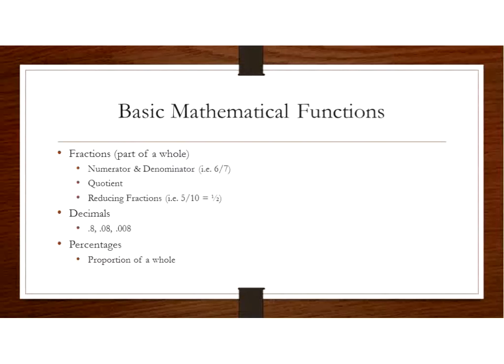So, for example, in that fraction 6/7, if I wanted to increase the value of that fraction, then I can increase my numerator, which is the number 6, and maybe instead of 6/7, I can say 12/7. Or I can increase the value of the fraction by decreasing the denominator. So instead of 6/7, I can have 6/3. That's two ways we can increase the value of a fraction.